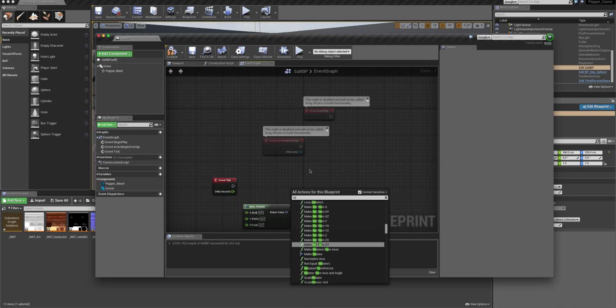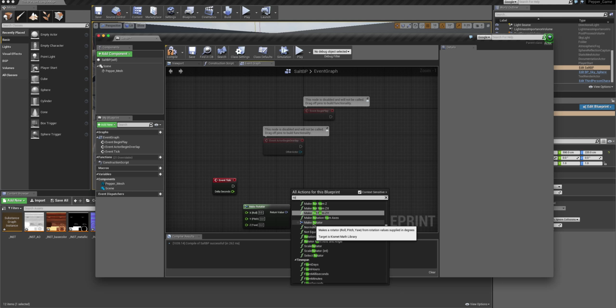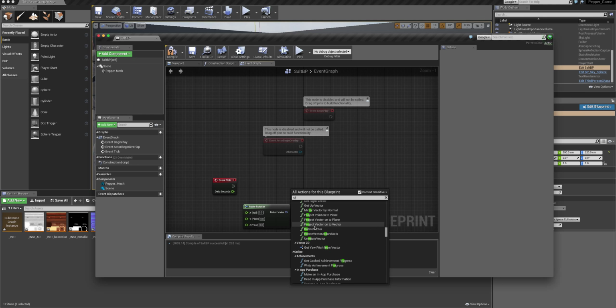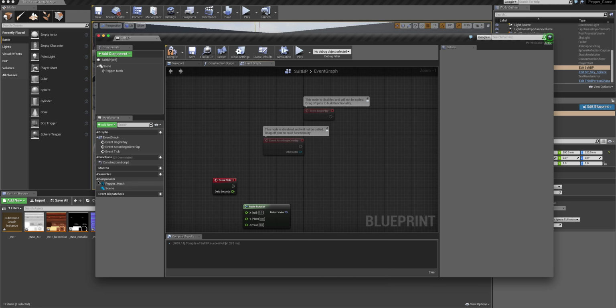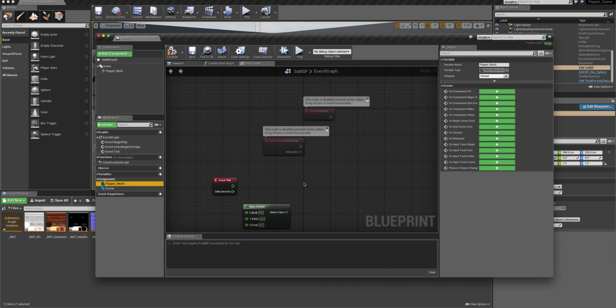As you can see, sometimes it's not easy to create what you're after. What am I after? First of all, you get a reference, so you get the pepper mesh.